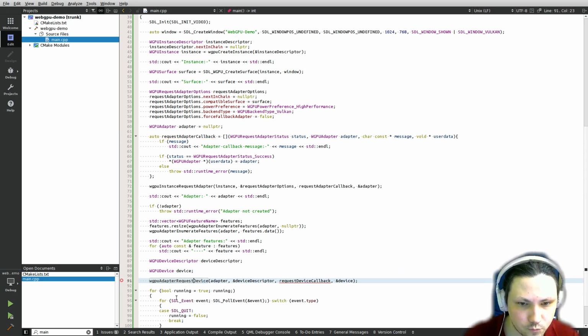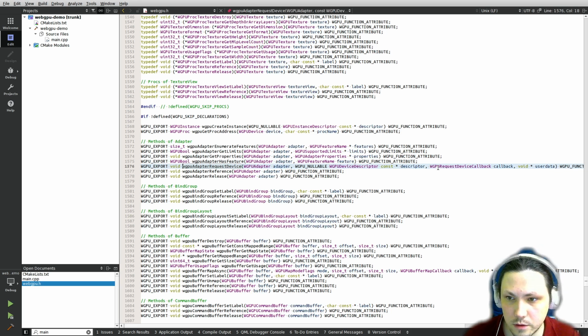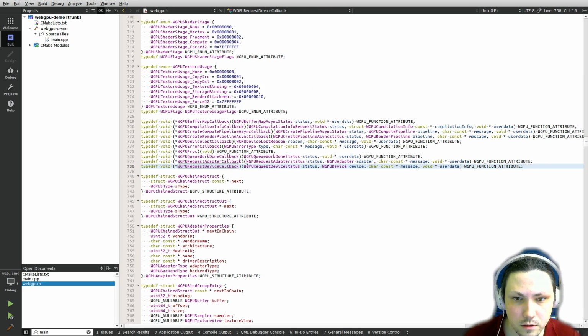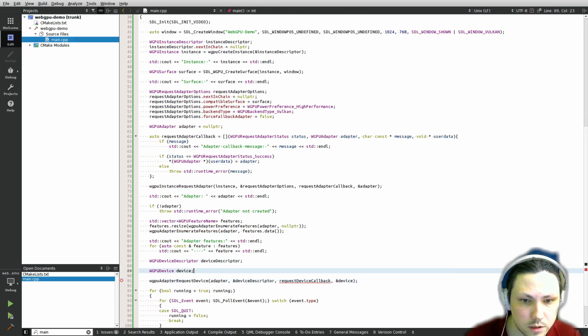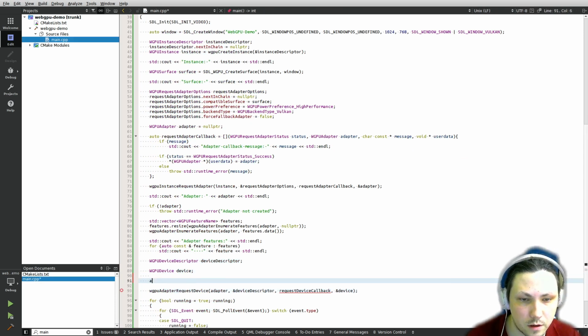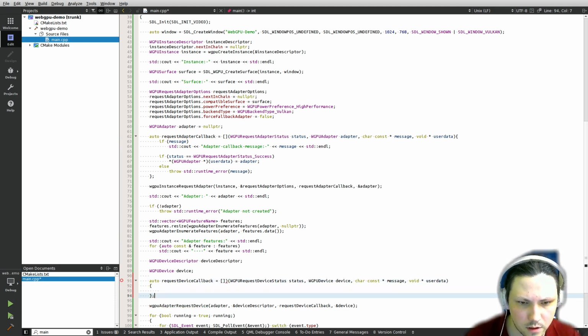So let's go see what the type of the callback is. It is this. I think we can almost exactly copy everything from the callback we have written earlier. Request device callback is a lambda with this thing.